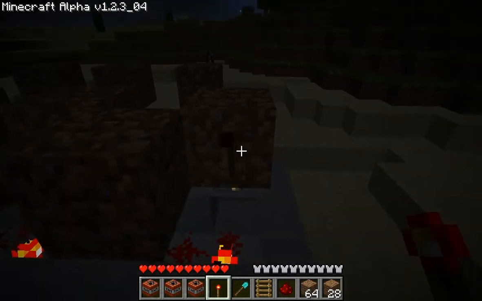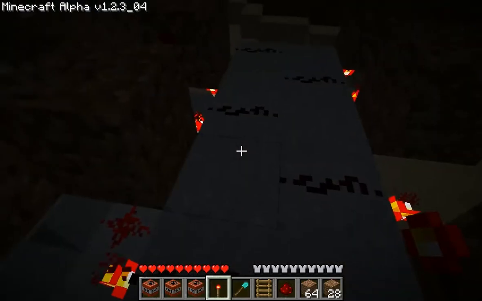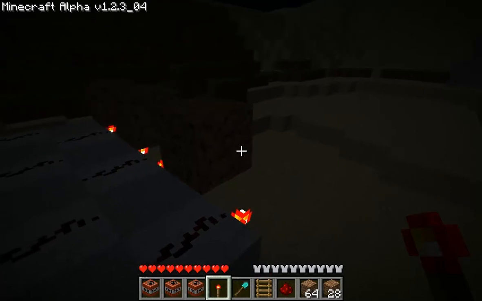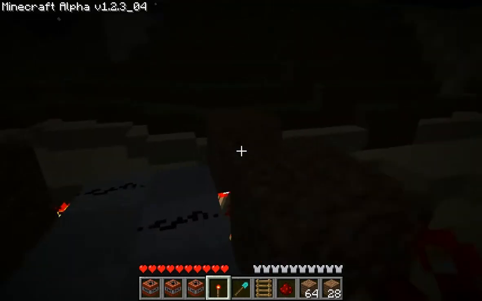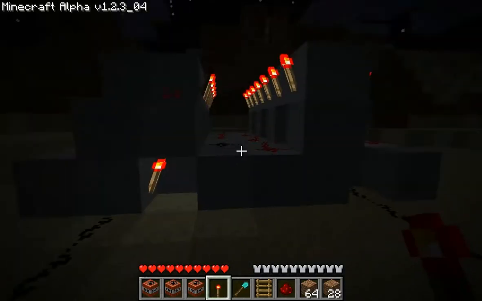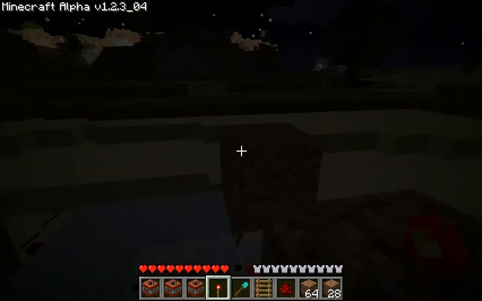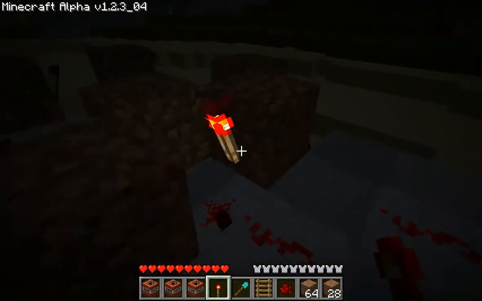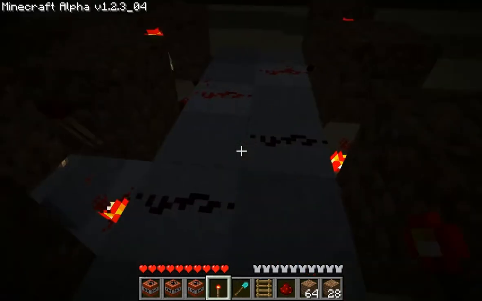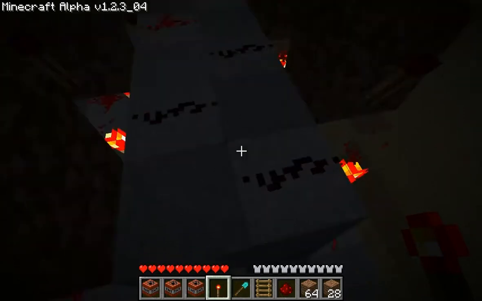Place the first one here. And on this right side, all redstone torches in this direction. Okay. Here was the start point. So now go up here and place it this direction. And you see it turns red. And wait a second.